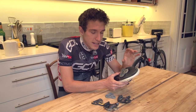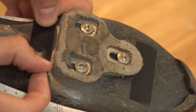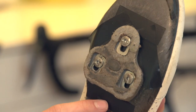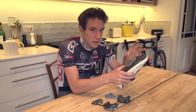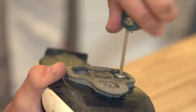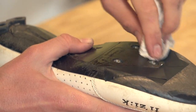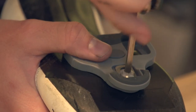Our preferred method is to use four pieces of tape to mark key points of the cleat — one piece resting up against the front of the cleat to measure the fore-and-aft position, likewise one at the back just to be safe, and then two diagonals there and there. With those, we can account for any kind of twist on the cleat, in case there's any ambiguity from the front and back ones. Then, and only then, should you remove the old cleat. Clean the bottom of the shoe, put a dab of grease on the new bolts, and attach the new cleat. You shouldn't have any problem getting it perfectly lined up.